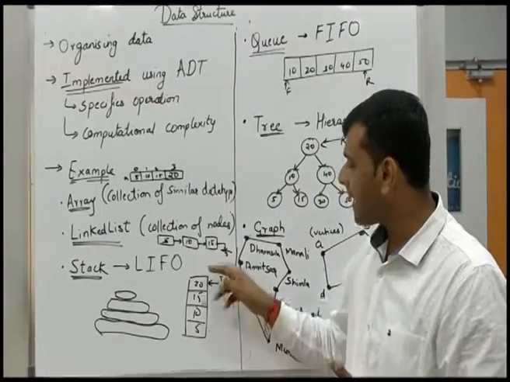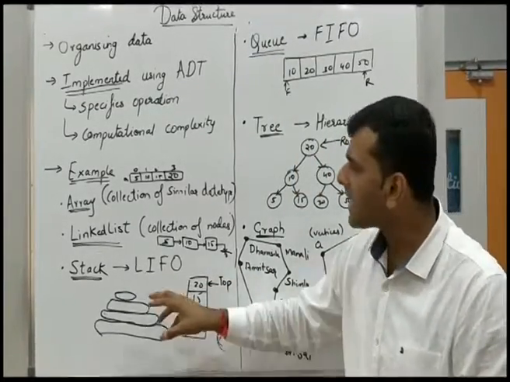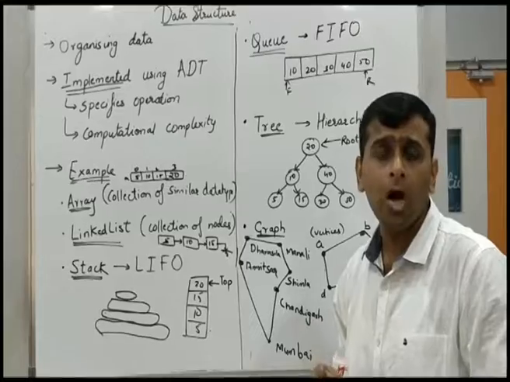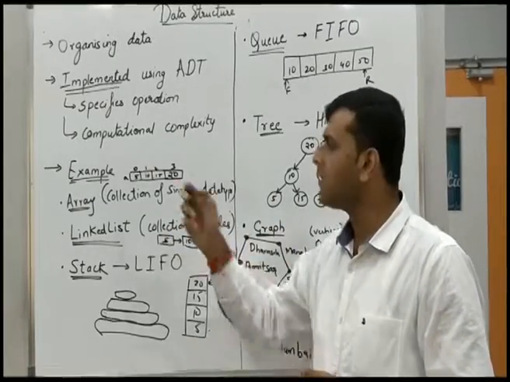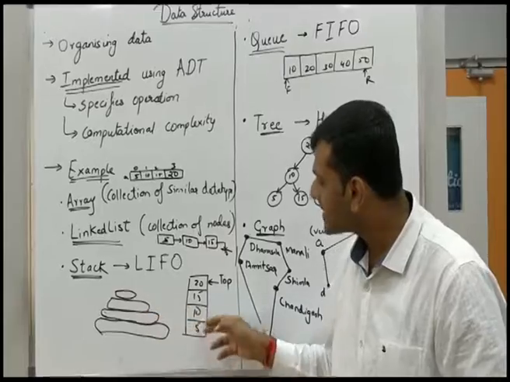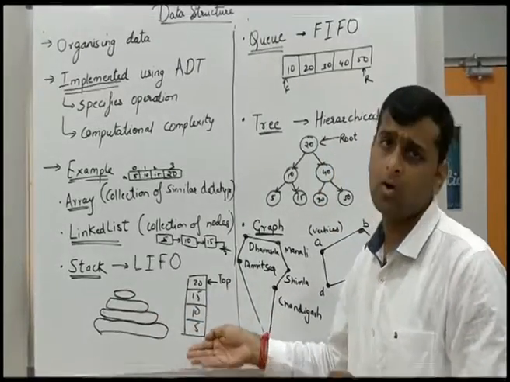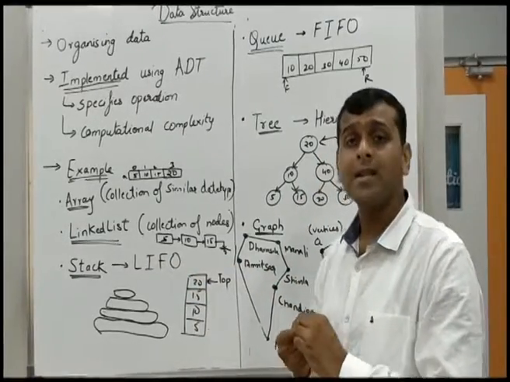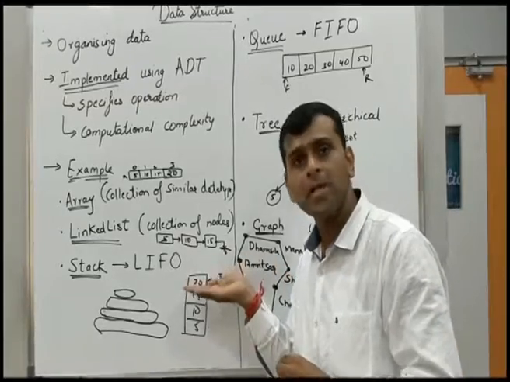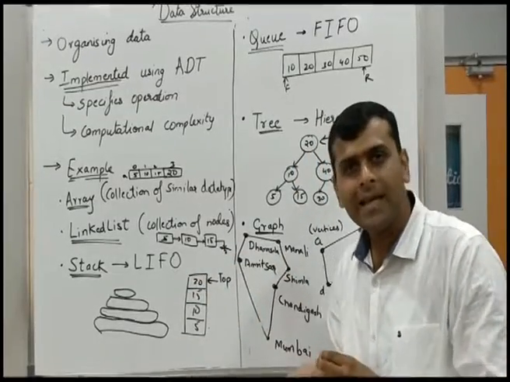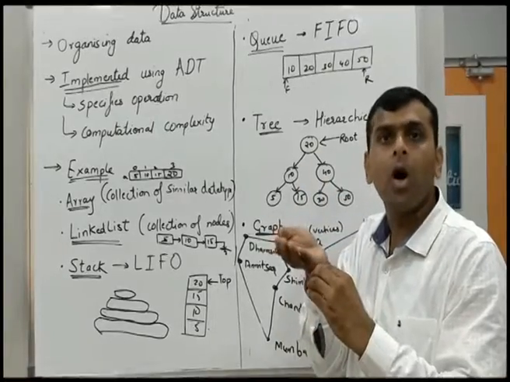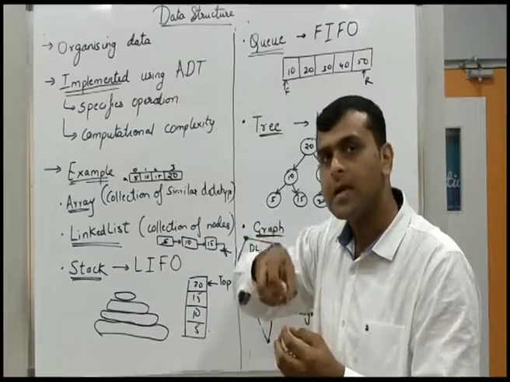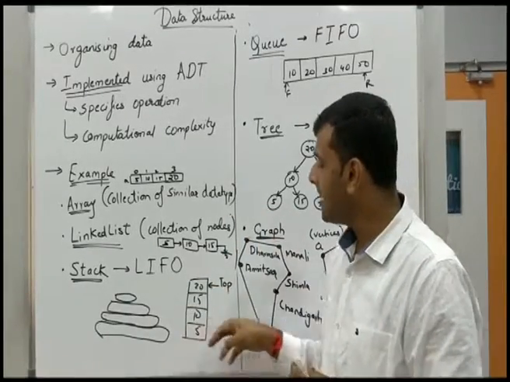So let's take an example here. I have created a small stack. This stack will actually be implemented using either an array or a linked list. For that matter, any of these data structures we are going to talk about is going to be built using arrays or linked lists. In this stack, I have stored the information 5, above that 10, above that 15, and above that 20. The indicator in a stack is called top. It is always pointing to the topmost element of this stack. If you want to insert any data into the stack, we'll put it above the top and just shift the top. And if you want to retrieve any element from the stack, we'll retrieve it from the top. So this is our stack data structure.